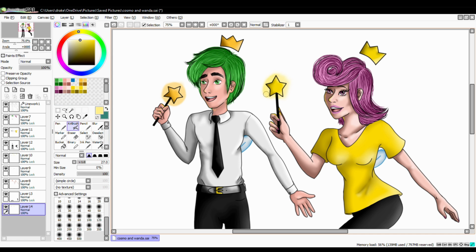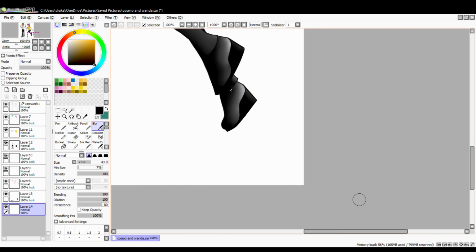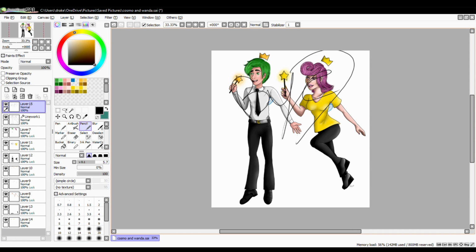I did put some extra lighting on their faces, and you might have seen the yellow glowing on their faces, but I really do like how they came out.